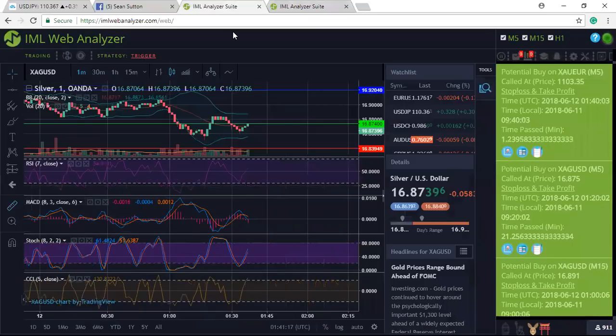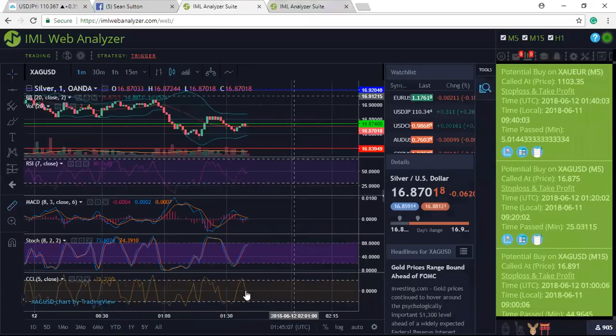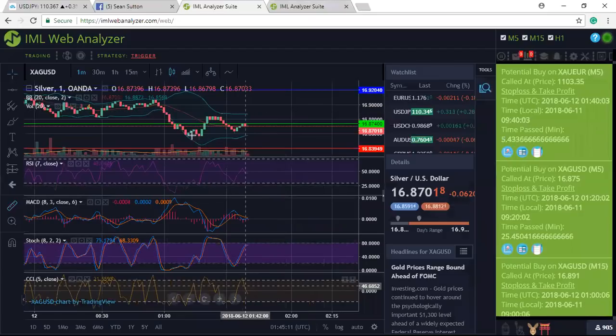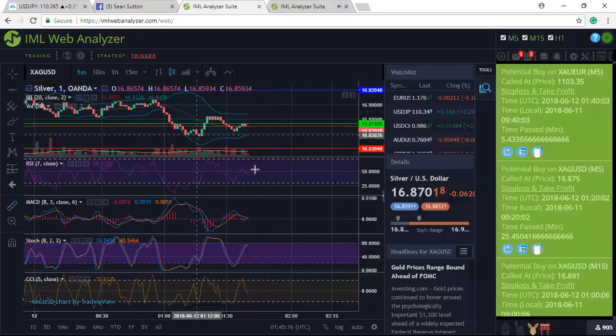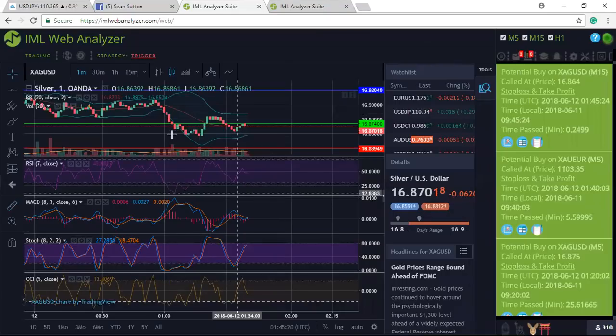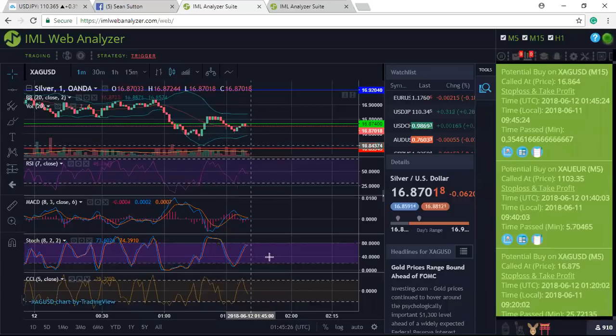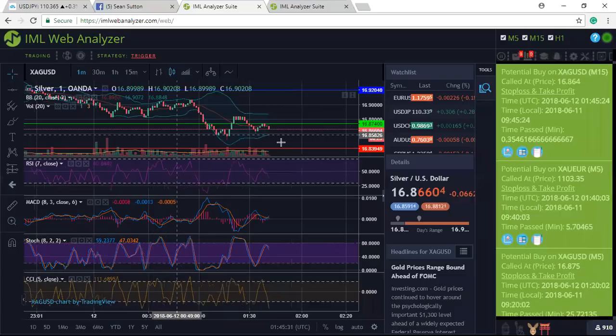Silver. How is the silver doing? Silver is going through some pullback. You'll see on the 1 minute, see how it's pointing down. See, it had that big bullish push up, right? See, over here was where the entry was, and then it had the pullback. Now it's going to go up. It's going to have some more pullback, and then it's going to go up. It's going to have some more pullback. So we got it on the second pullback. So don't panic. As long as you know you're going in the right direction and you know where the pullbacks are, there's no need to panic.